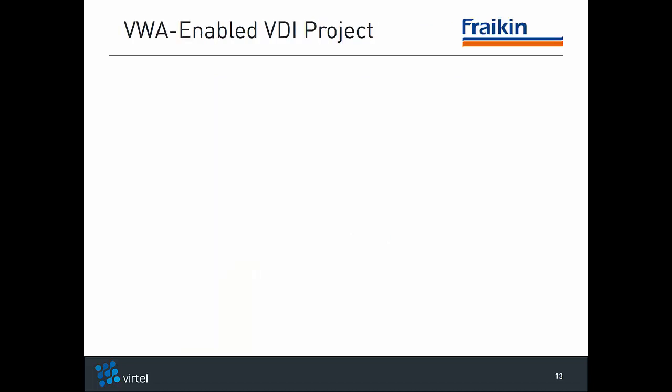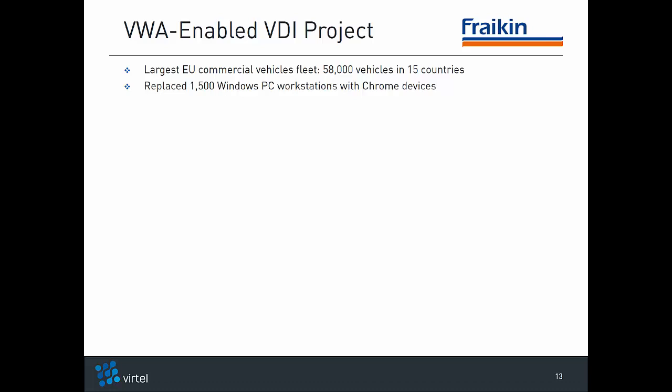Let's review the shockingly novel VDI project of our customer Fraken. With 58,000 vehicles in 15 countries, Fraken manages one of the largest European commercial vehicles fleet. In 2016, Fraken decided to replace the 1,500 Windows PC workstations used to access their mainframe applications with ultra-thin Chrome devices from which all applications are accessed in the cloud.